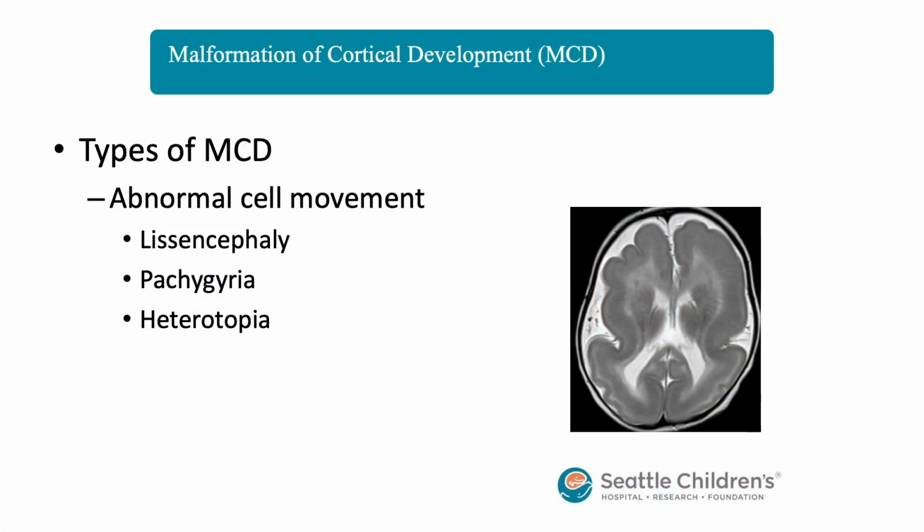Megalencephaly refers to the whole brain being too big, having too many abnormal cells. You can have abnormalities in how the cells move when the brain's developing. So typically in a baby or a fetus, when their brain is developing, the cells start in the very middle and then they work their way to the outer part. And so sometimes they don't quite get there, or they get there but they're kind of in the wrong area.